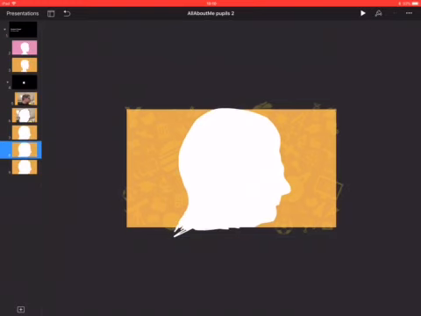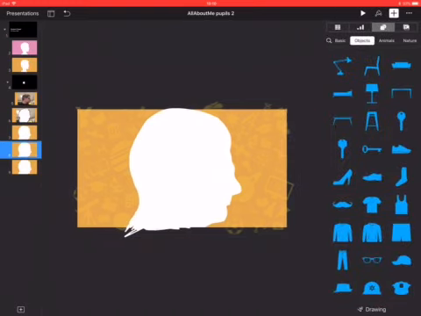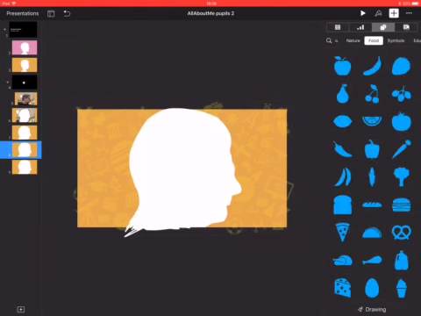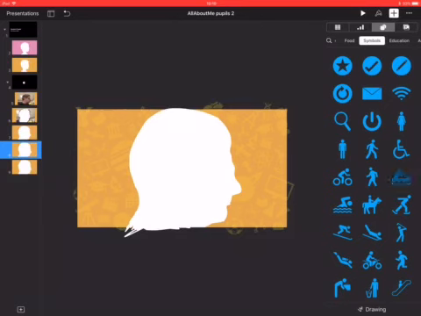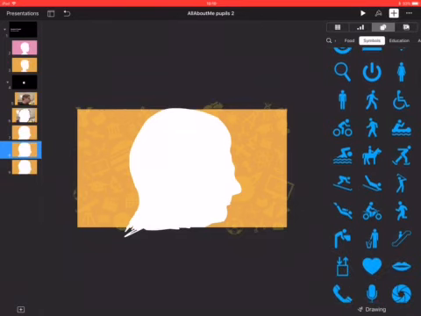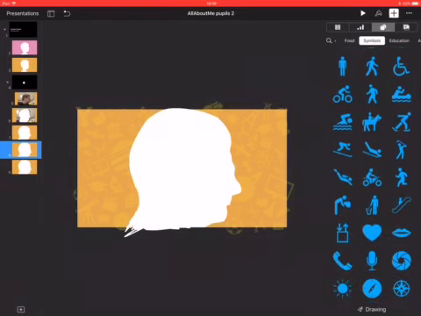So again, I'm on the add button at the top right hand side, and I can start to think about the things that I like, things that are to do with my life, my favourite food perhaps, things I like to do on a weekend. So I like, for example, to go skiing, and I'm going to click on there, and I'm going to put skiing in my brain over there.